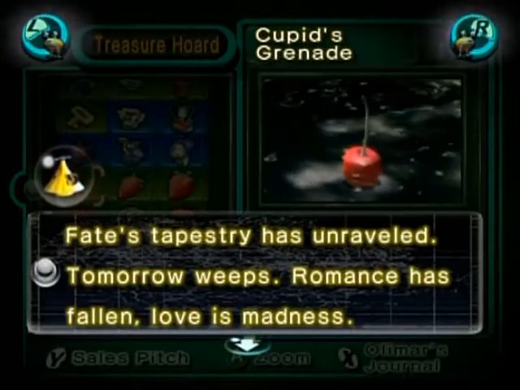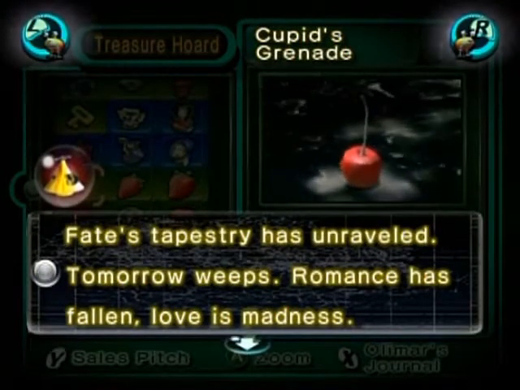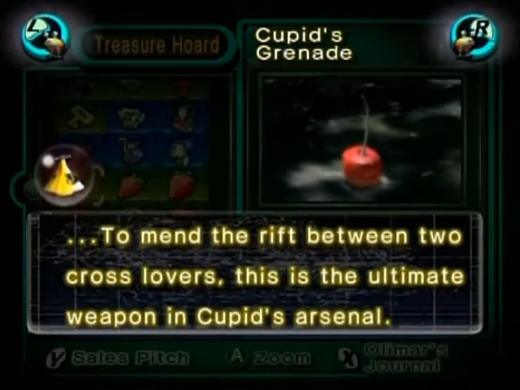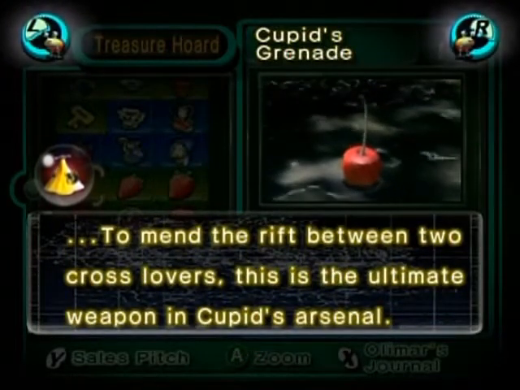Fate's tapestry has unraveled. Tomorrow weeps. Romance has fallen. Love is madness. To mend the rift between two crossed lovers, this is the ultimate weapon in Cupid's arsenal.